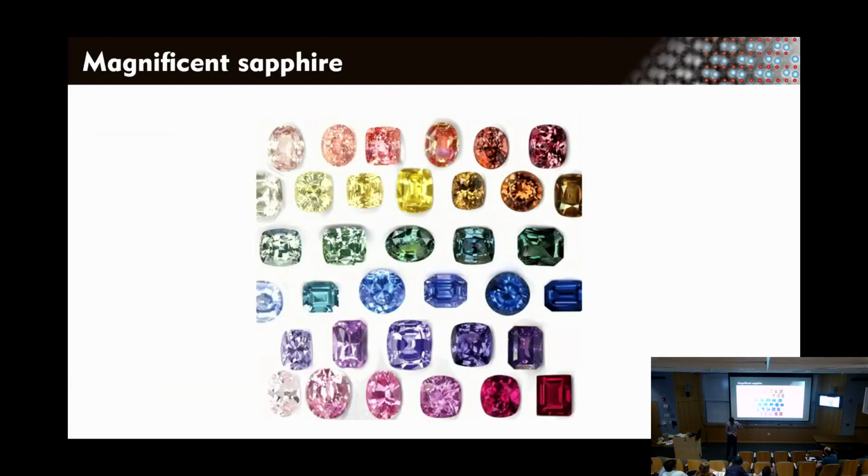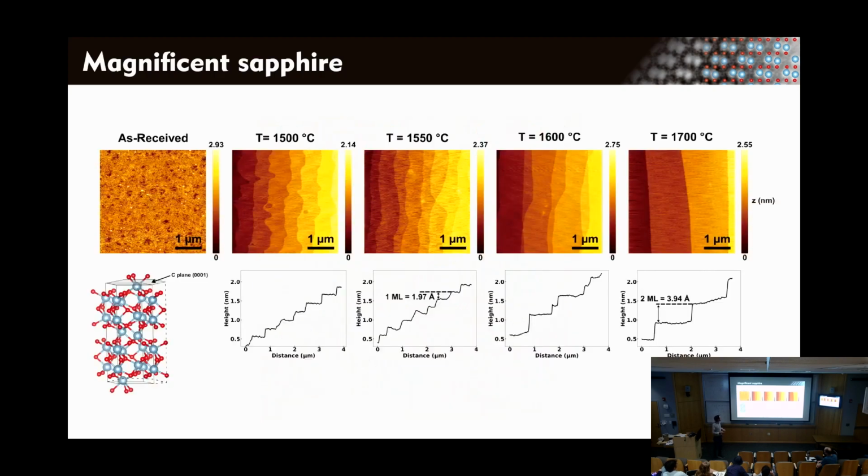So let me now talk a little bit about how magnificent sapphire is. For those who don't know, sapphire is like the best oxide substrate that we have. It's made in massive commercial quantities. It's extremely hard. It's very highly crystalline. It's extremely cheap. You can get big wafers. It's everything that you want in a substrate. And it couples very strongly with CO2 light, as you can see. So we can do these types of tricks.